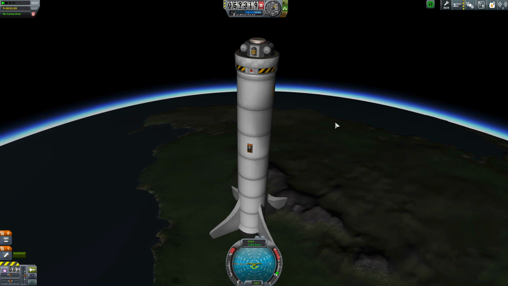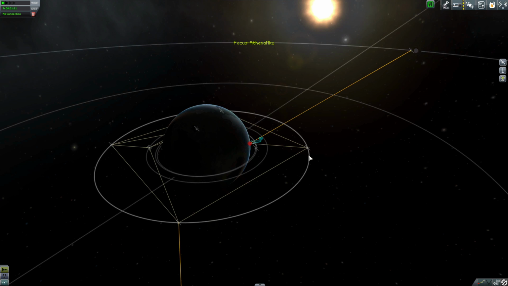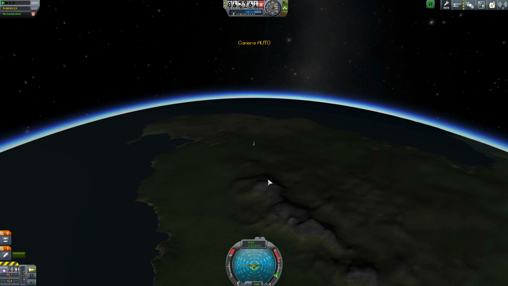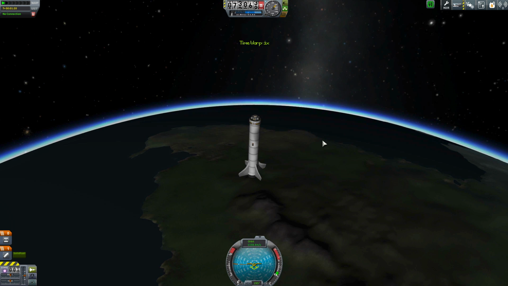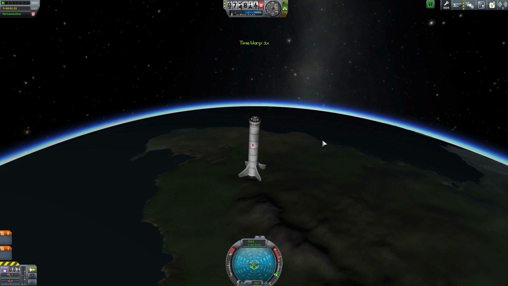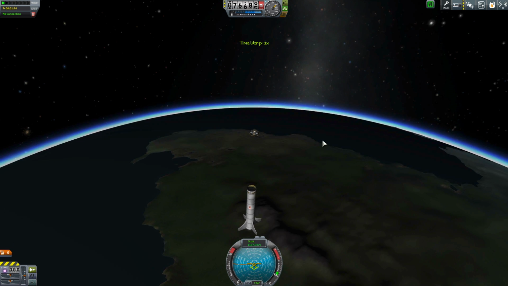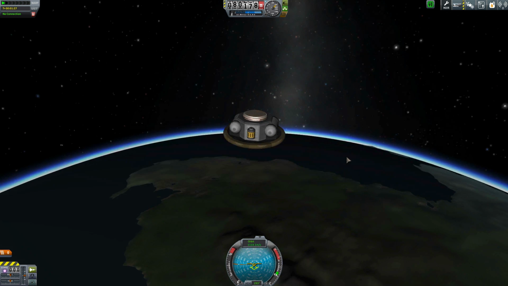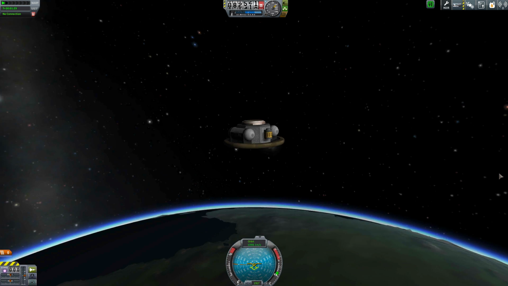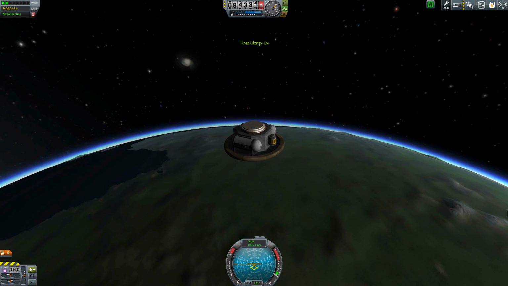Let's go ahead and take a look at the map view, and yep, we are making it out into the vast reaches of space, and we'll cross over that threshold, at which point it should, there we go, it is staged, and were there a parachute, it should indeed attempt to use it. So now we can at least track whether or not this thing comes down bottom first, which is the goal.